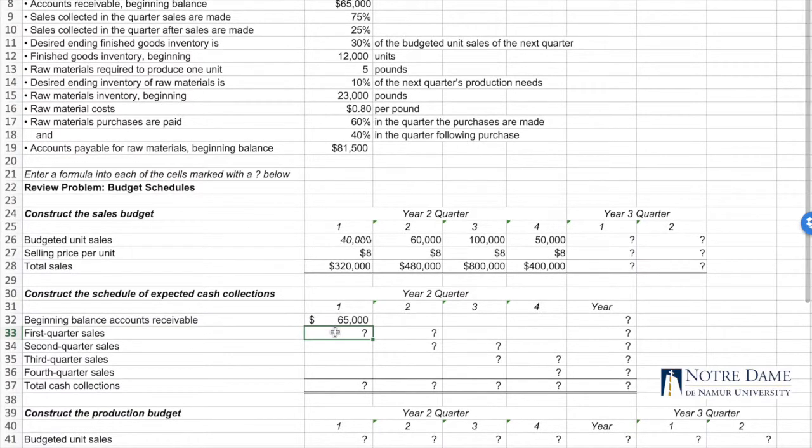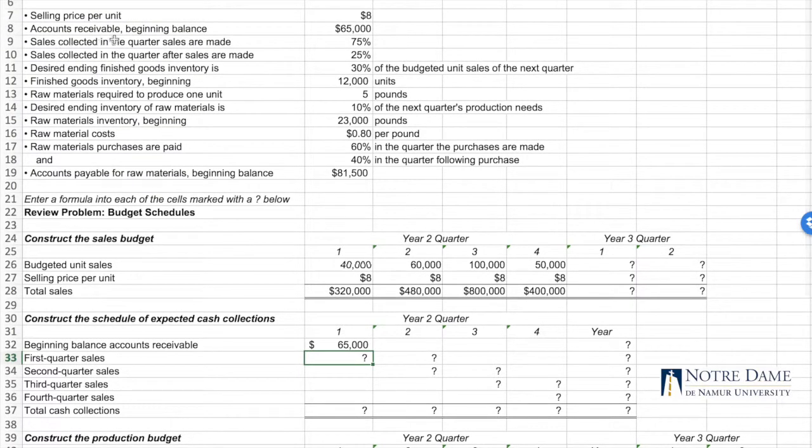And then first quarter sales, and we're looking for expected cash collections from first quarter sales. So we go up to here, sales collected in the quarter sales are made, 75%. So we're going to collect 75% of these sales that are made in this quarter in this cell. So this cell equals, and we have a constant up here that we're using, but we're not going to use it an awful lot.